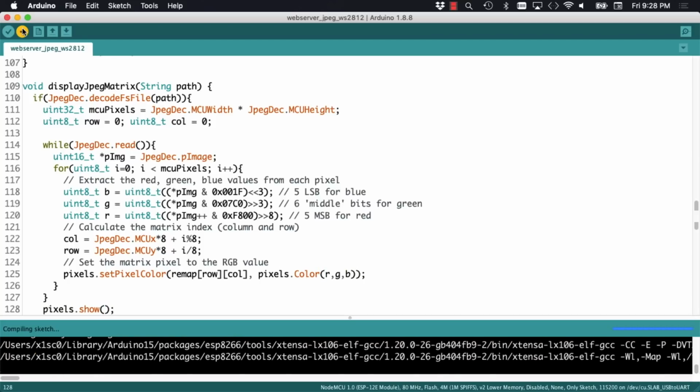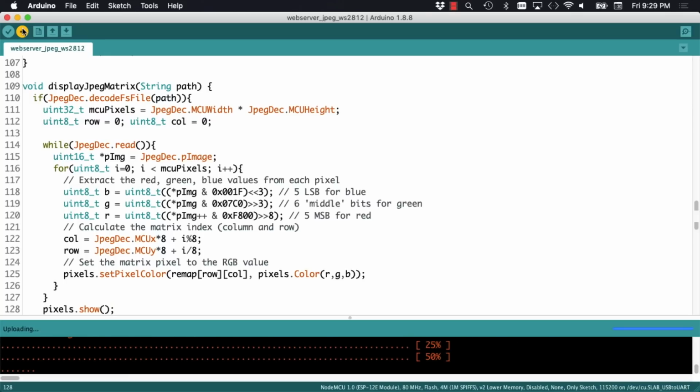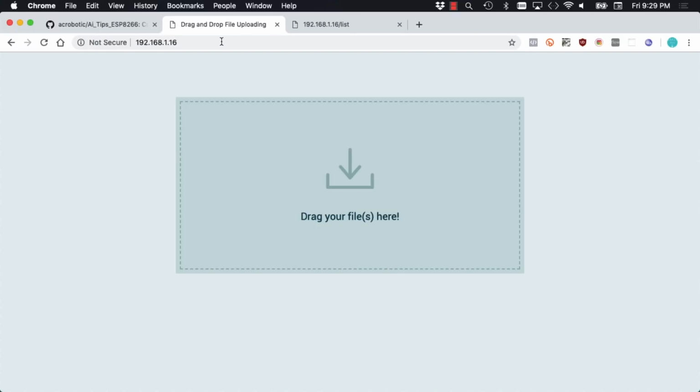We can upload the code. Keep in mind that this function is going to be called when we access the files in flash memory. So if we refresh the page for the image that's already in flash memory, we can see it being sent to the LED matrix.